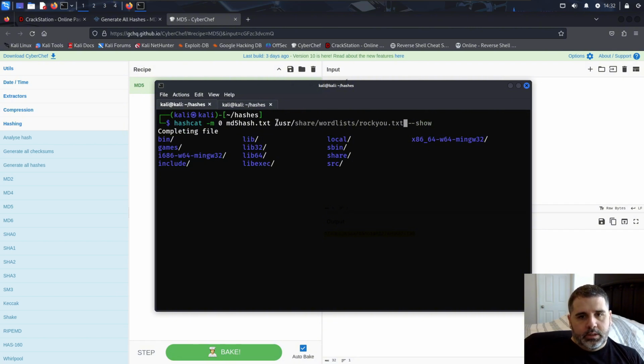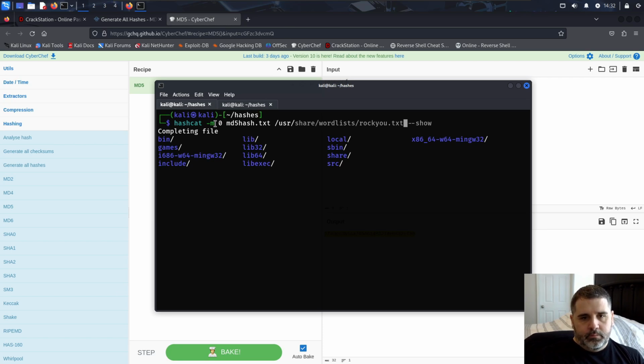So this is going to pull the word list from the user file, share, wordlist, and it's going to use rockyou.txt. If you're not familiar with rockyou.txt, it's a password dump from years ago from like MySpace things. I think it's just over 14 million passwords that's in this list. There's also another version of RockYou out that's a little bigger than that. I can't remember the file size. It's something crazy. It's like 20 gigs or something that you'd have to have on your hard drive just for that password file, but it's humongous.